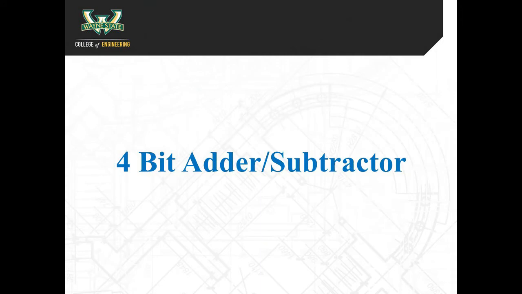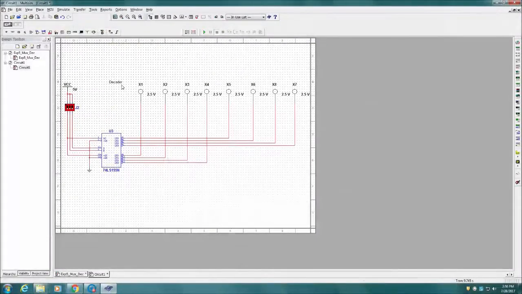For the decoder, there are three inputs, A, B, and C, and 8 outputs. Here, A is the least significant bit and C is the most significant bit. When the input is 0, 0, 0, 2y0 will be 0 and all others will be 1. When the input is 0, 0, 1, 2y1 will be 0 and all others 1, and so on. We can check all the possible input combinations and observe the output as shown.